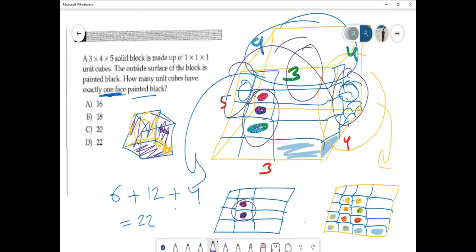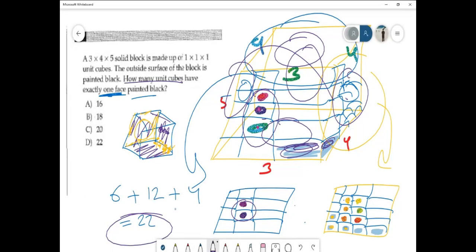So in here we have 3, and there we had 6. If this is 3 here, we have 3 at the back. If we have 6 here, we will have 6 on the other side. We look at the top. At the top we have 2. If we have two blocks here, then we have 2 blocks at the bottom, at the base. So we count all of them, which will be 22.